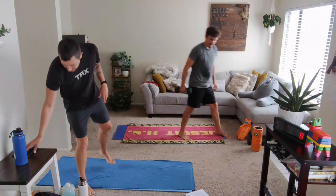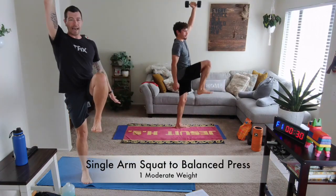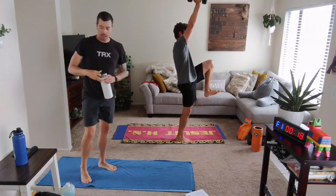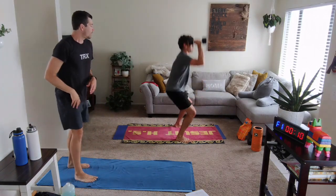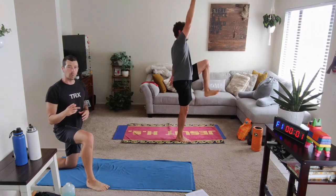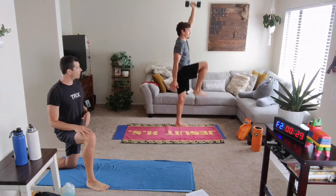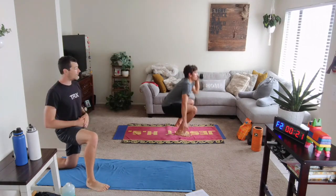Ten seconds and we get going — moderate weight in your right hand. In 3, 2, 1 — one squat and then that opposite knee raising up. Stay on a single side for the first 30. My more manageable folk, you can tap the toe to the floor for balance. Finished up in 3, 2, 1 — ten of rest. Switch those hands. Give me focus — if we're getting tired, we're going to push. Control the down and show me a nice extension of that arm as we press up. Really get that back shoulder to work.